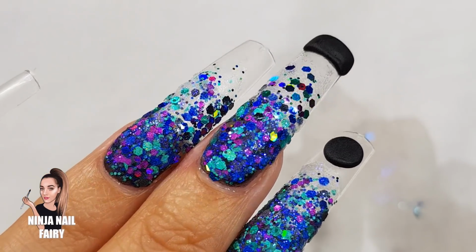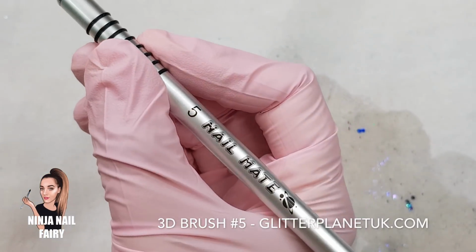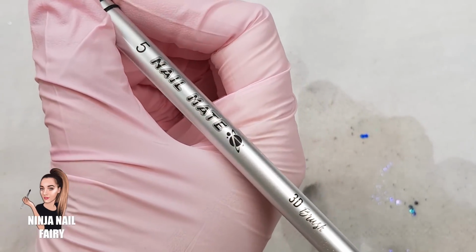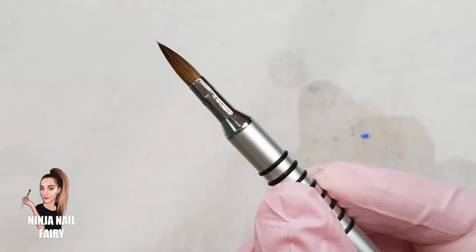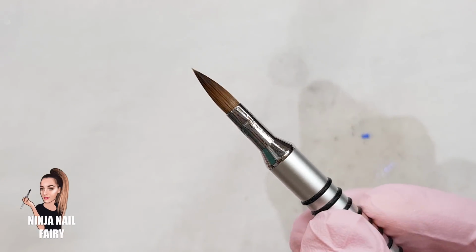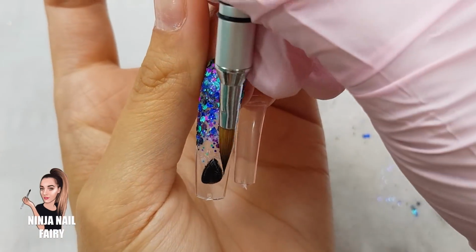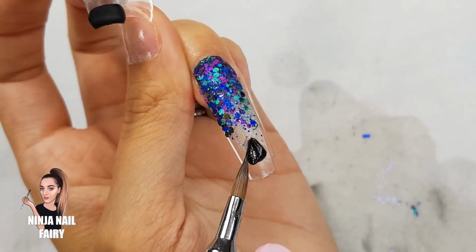Okay, so I'm not gonna lie, once I'd done the circle nail and I saw how perfect it came out, like the actual circle on the end, I was seriously like, I wish I'd done a circle at the end of every nail, because damn, that was easy and it looked freaking bomb. But I'd already committed to doing the other shape, so that's what we're going to continue doing.